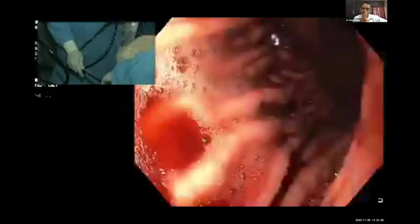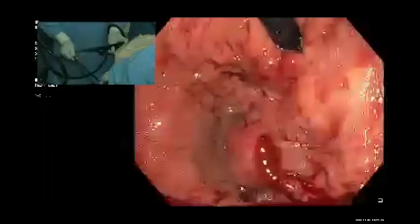Any question anybody has, till we do the upper GI water, please? Dr. Rajesh, this is Manoj. Yes, Dr. Manoj. When will you not be considering EUS intervention in fundal varix? Very good question. Scientifically, if the patient has a fundal varix which has less intramucosal and more extramucosal component, in that scenario, I will prefer it. Or if the patient has a severe coagulopathy, in that scenario, I am going to prefer it.